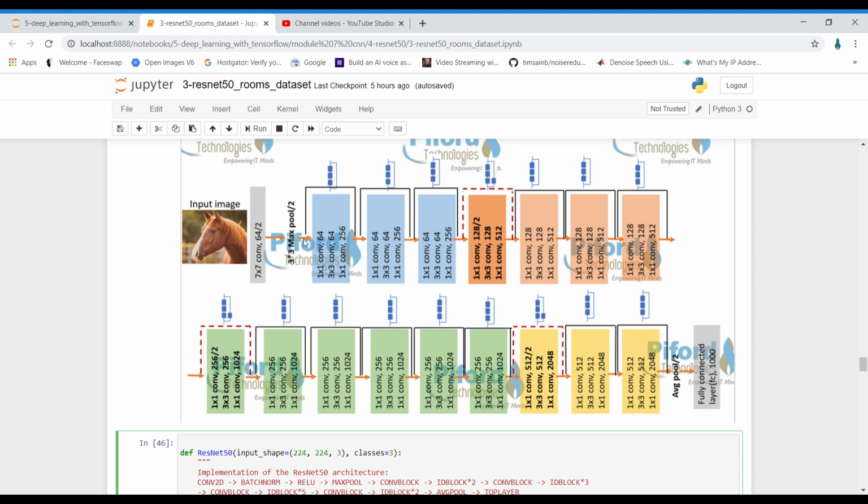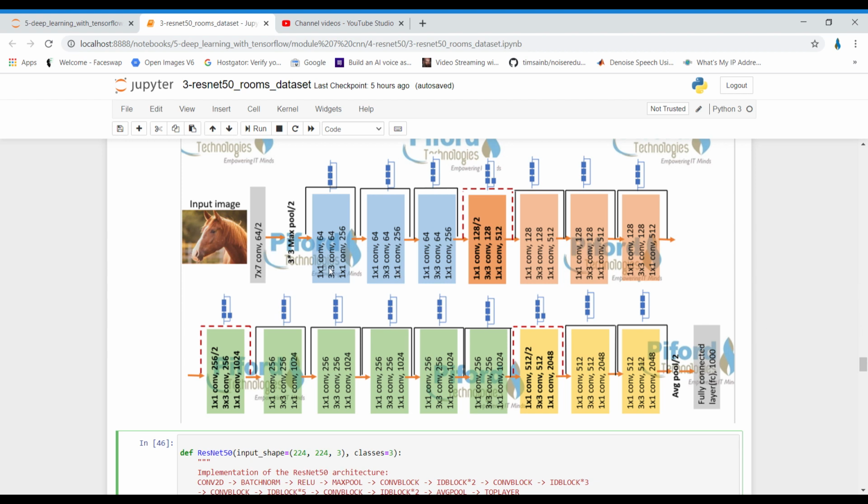If the input volume and the output volume of the block are different, then we use a convolutional block, right? And what is the main reason behind using identity blocks and convolutional blocks? The only reason is we want to add the actual value of x into f of x, and we want to make f of x equal to 0, so that y becomes equal to x, right?